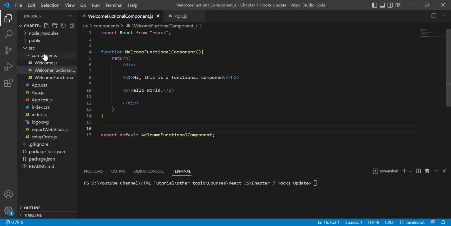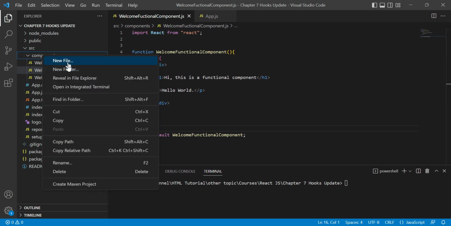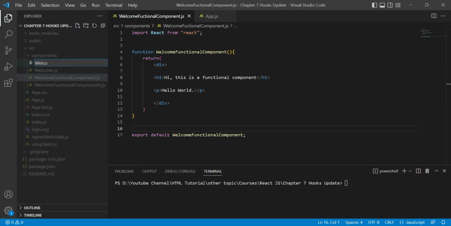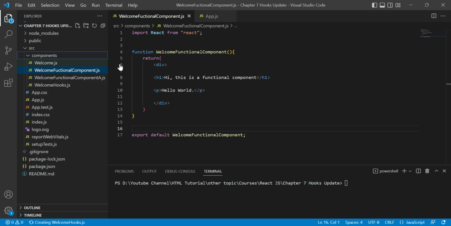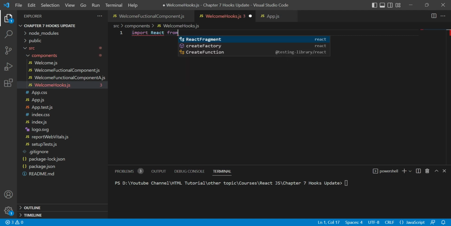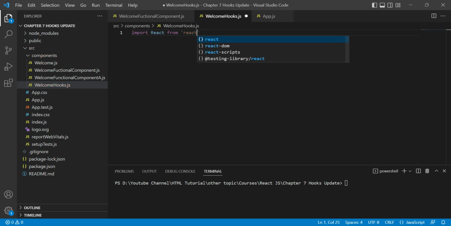All right, so let me show you an example. In the components folder, let me create a new file. I'm giving it the name welcomehooks.js. Inside this, let's import React from React first, and after that let me create the component.